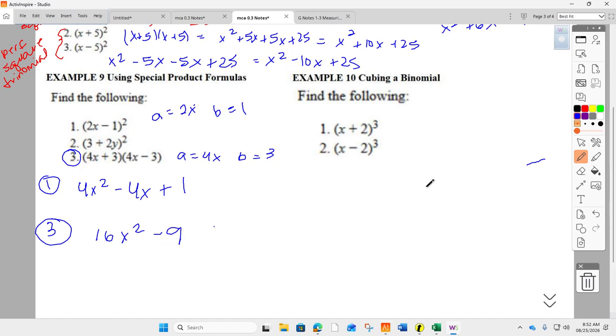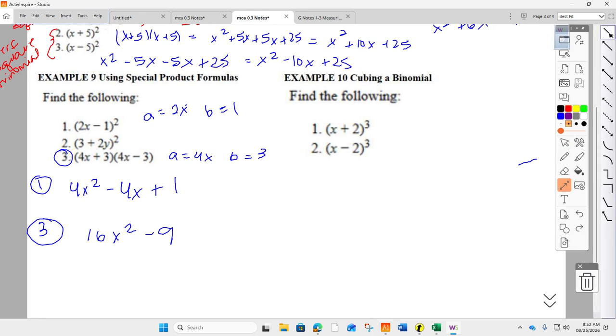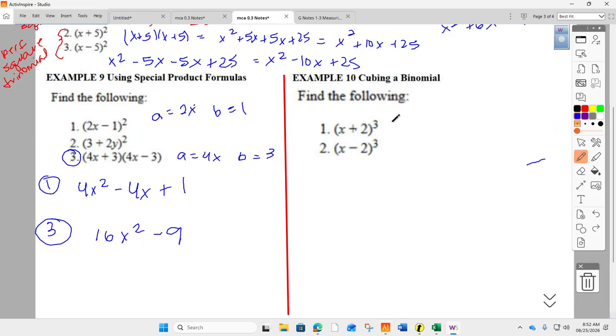Okay. Cubing a binomial. I know you've done a lot with squares, and I know that you've done a fair amount with cubes probably. We're going to multiply the binomial cubes the long way or kind of long way, and then I'm going to give you the formula for that, to remind you what the formula is for cubing a binomial. For number 1, if we're doing it without the formula, we're going to remember that it's the binomial cubed. And when we write it that way, we should recognize, oh wait, that's also a binomial squared. And we just reviewed the formula for that, right? So the shortcut for that.